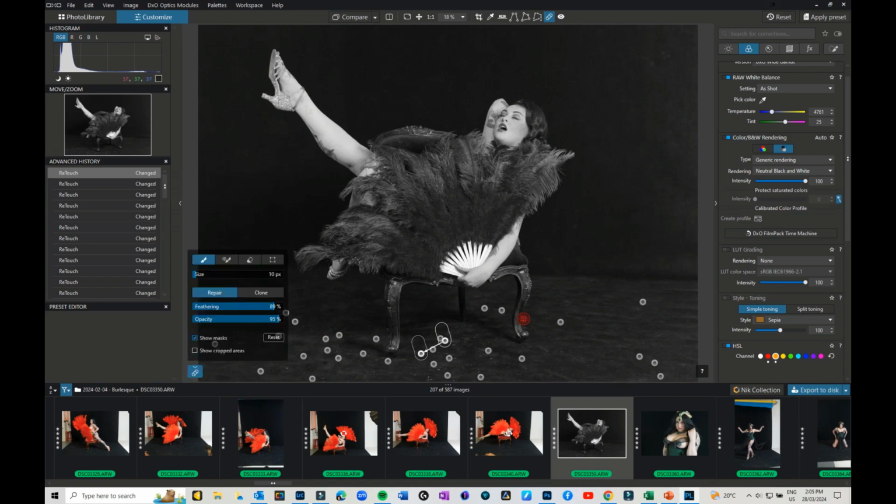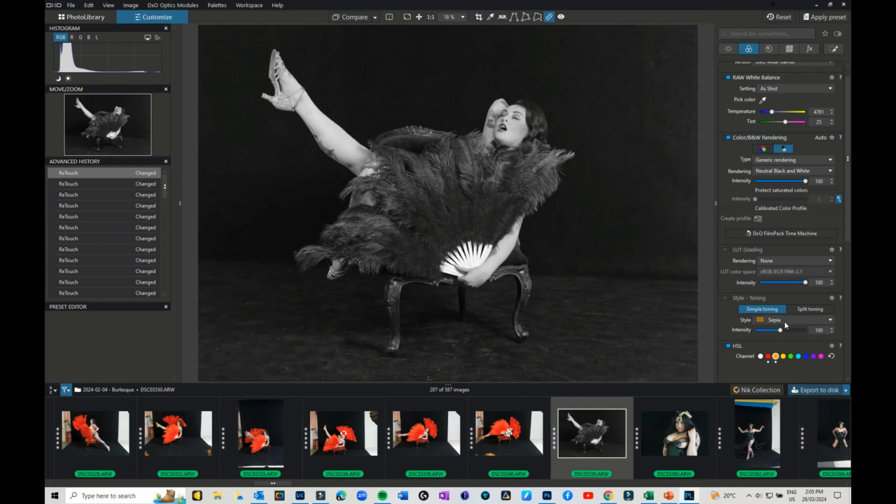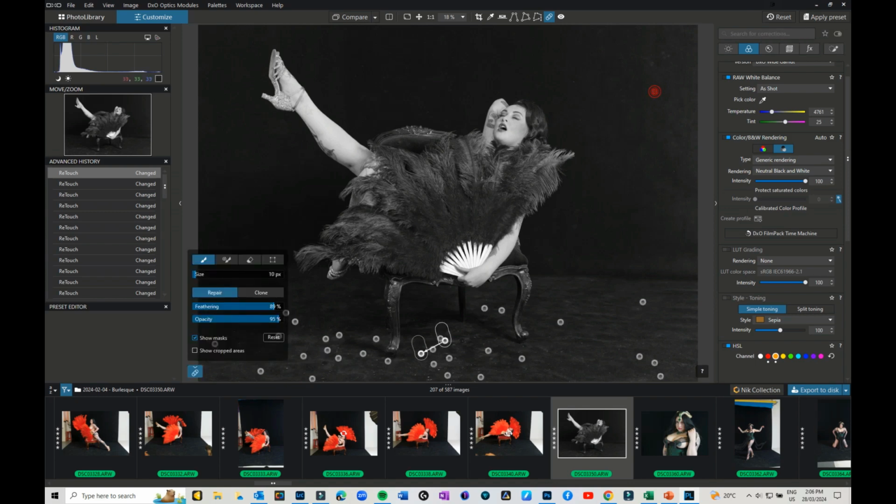But this is pretty much what I wanted to show you for today, which was just working in the color panel. If you want to go back and have a look at working in the light panel, I will leave the link for it in the comments, or you can jump into YouTube in the playlist and you'll find all the videos for DxO PhotoLab 7 in the playlist. So next video we're going to have a look at the detail panel, and we're going to work our way through. But that's it for today.